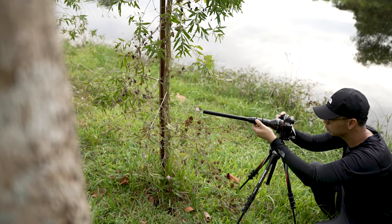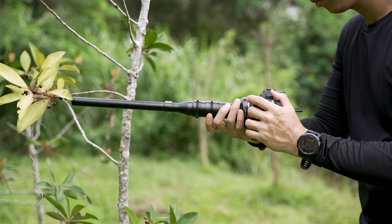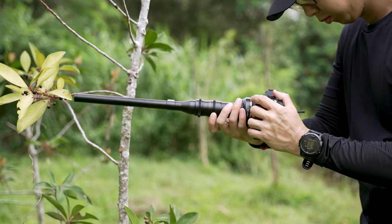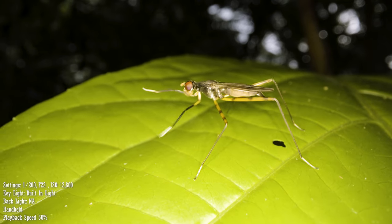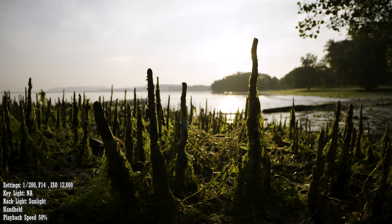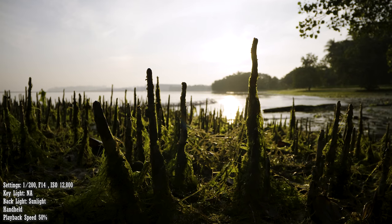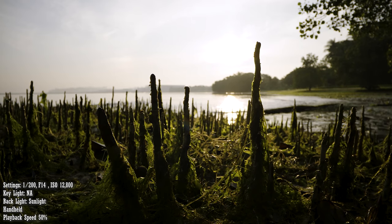I have covered where and when to use this lens, so let's now talk about the how. Earlier in the video I mentioned that you can either use it with a slider or lock it off on a tripod. Let's now talk about using this lens handheld. Personally, I wouldn't recommend using this lens handheld if you are trying to get a macro shot. Although it is a wide focal length, because you are shooting such close ups, any small movements will be easily picked up and it might not look very flattering. I would say that although you can get possible shots handheld, I would still recommend using it with some support if possible.